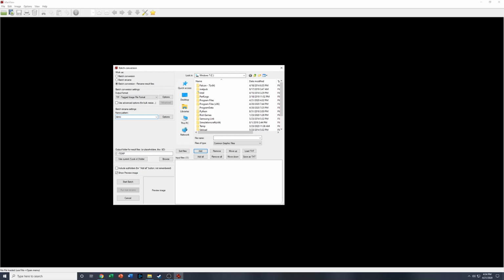And then the last thing that you can do, you may have noticed before I changed that name pattern, there were a couple pound signs, a couple hashtags at the end. What those do is tell IrfanView that we want the images numbered. And the reason why I'm going to go ahead and put 3 pound signs here instead of just 1, despite the fact that we have only 5 images, is that will actually pad out the image file names.